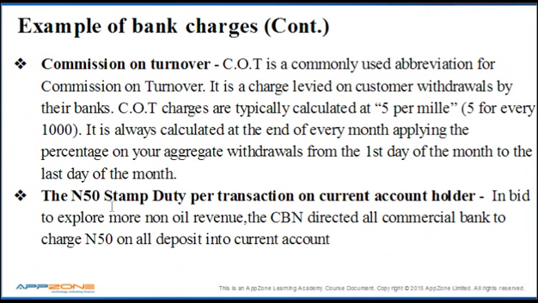So we also have the 50 naira stamp duty per transaction on current account holders. These are new charges that the federal government authorized the bank to be receiving from everybody who makes a deposit into their current account. But in this particular one, salary accounts are excluded, and if you're transferring from your savings account to your current account, that is also excluded. So it applies to every other thing.